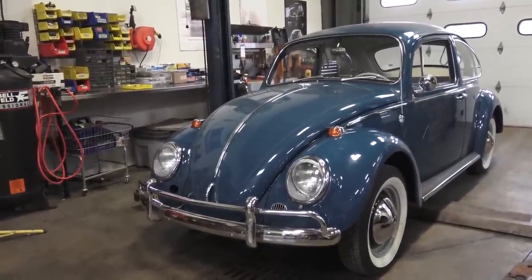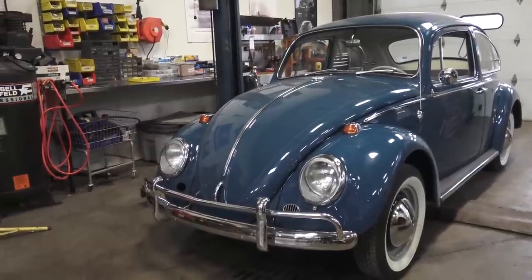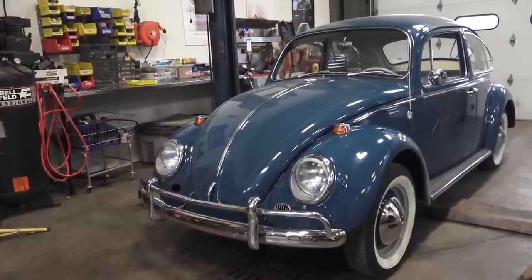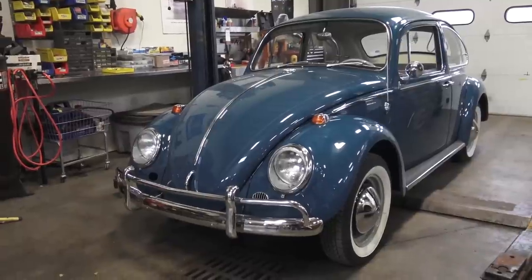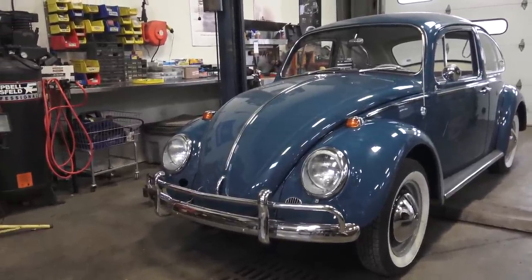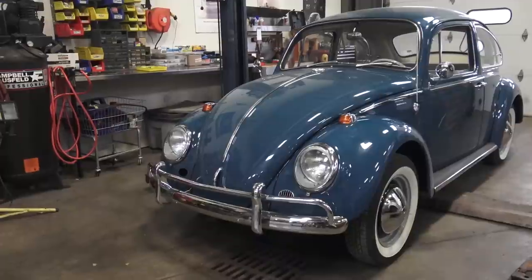I don't know if you've been following the journey of this car. This is an original car from an original family and they sent it to me to be restored, and we are just about done. A couple little trinkets here and there that we have to work on but overall just about done. I actually took it out on its maiden voyage yesterday — it was about 80 degrees here in New York — and she is a beauty.